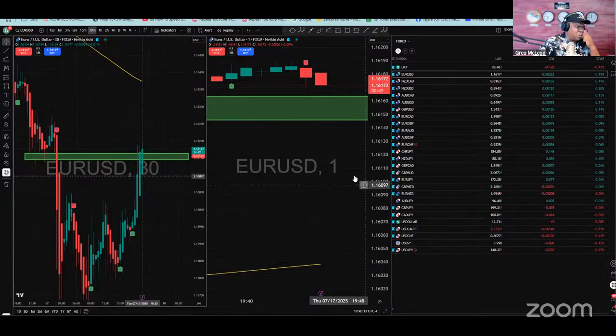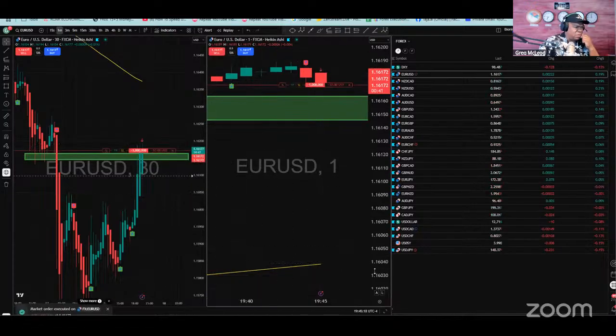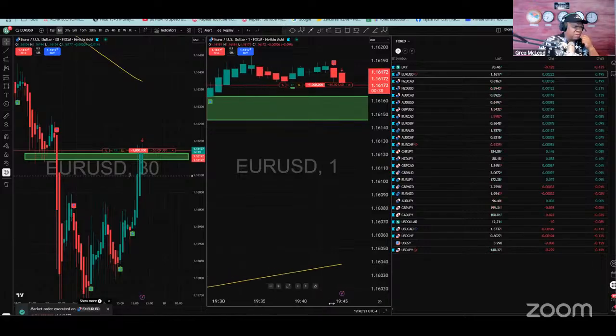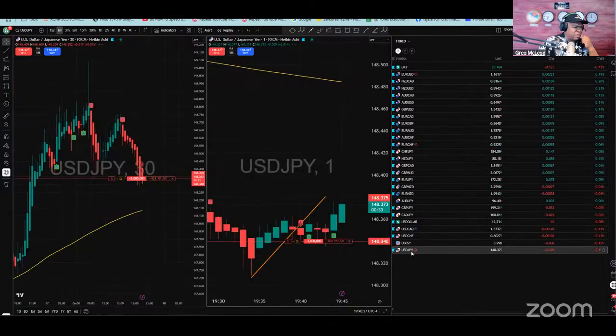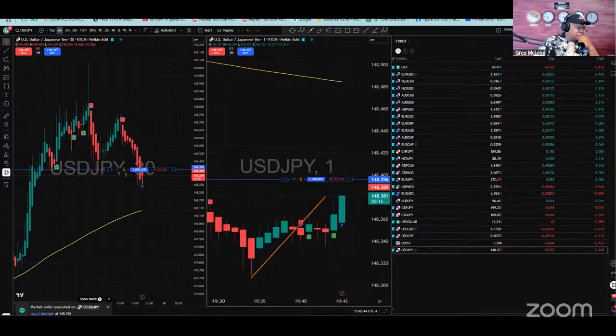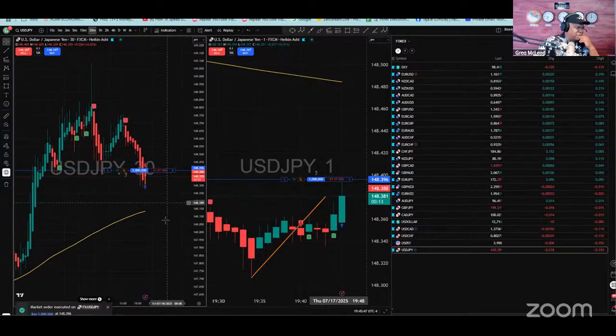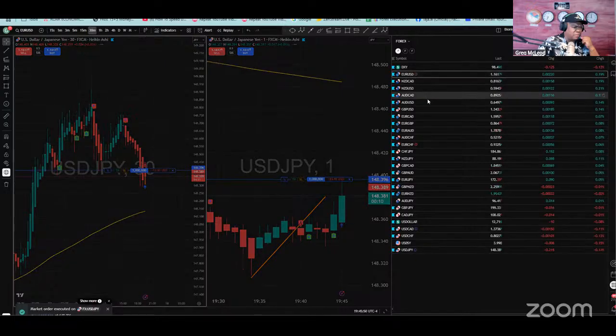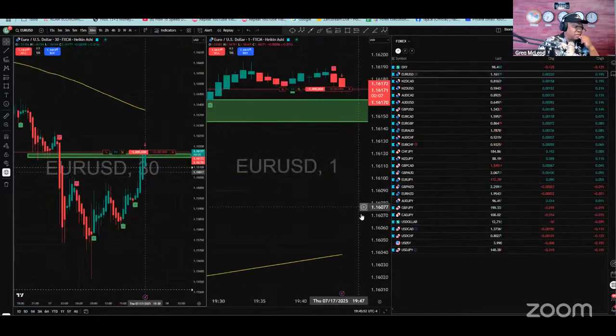Okay, we got a red arrow on the 1 minute, and I was wondering if the dollar comes back with some strength, it's going to be kind of bad for our dollar yen short trade, so I'm going to close that out. And I'm actually going to flip and get long. I don't know if we got an arrow underneath that or not.